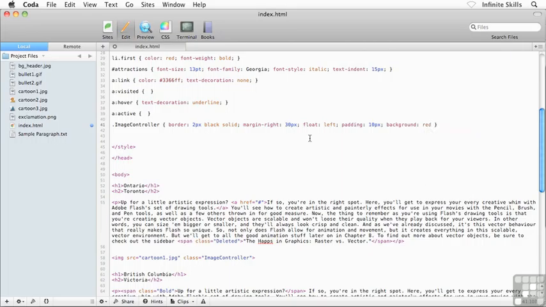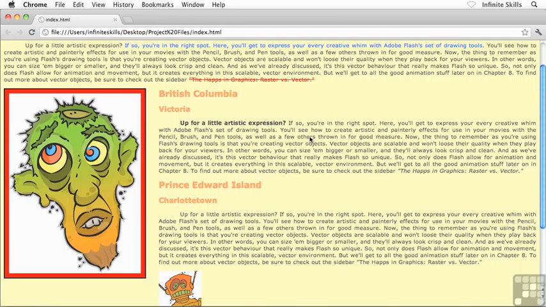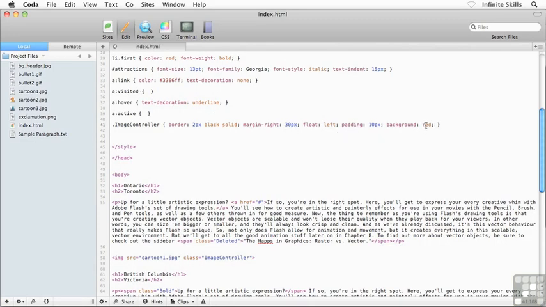Let me give you a quick example here. If I go red and then refresh, there we go. So now that gap of space is filled in with this red background color, right? So this is actually the background behind the graphic. That's how it's working. But it's giving us sort of this double border effect. So now I have a red border and a black border. But of course, I can go and specify whatever color I want.